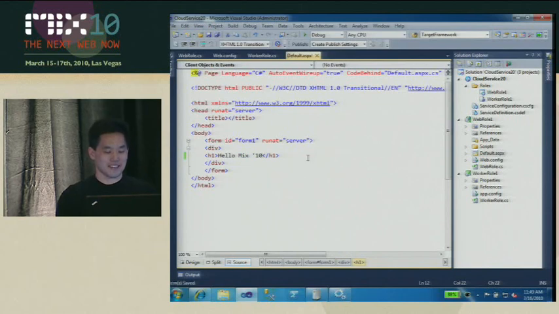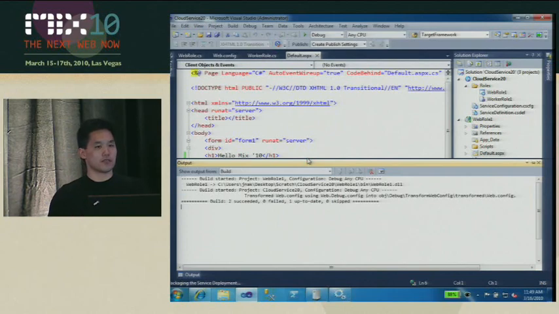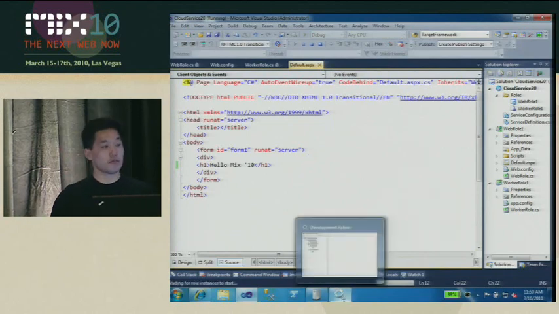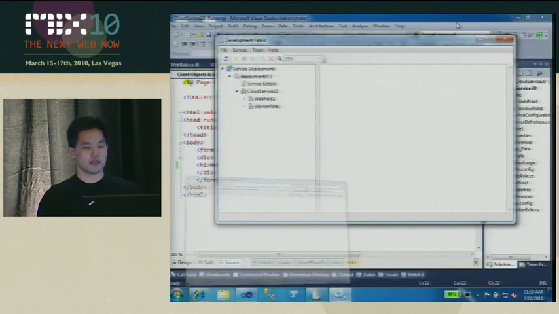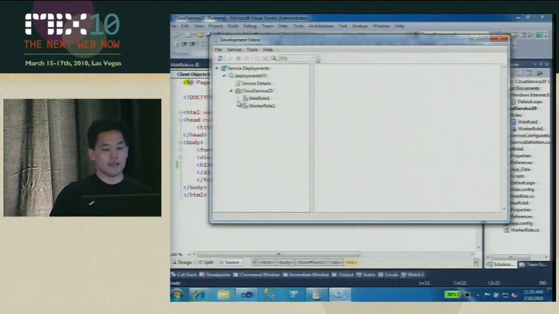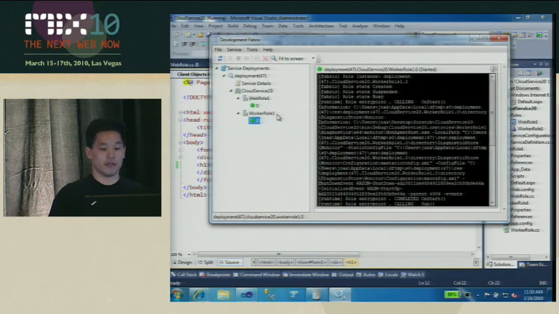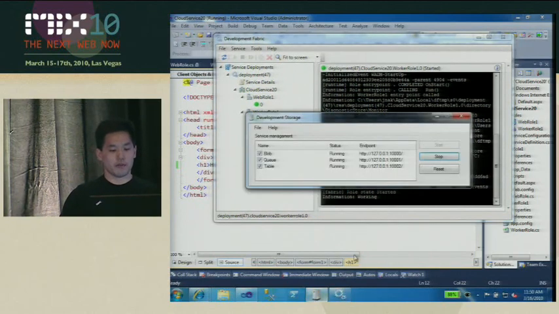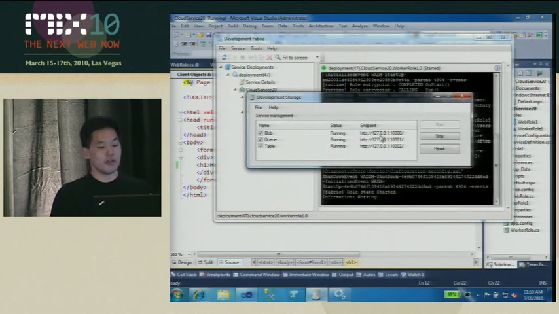All right, I hit F5. A few things are happening for me. Again, that service package is being built by the Cloud Service Project. The development fabric and storage services are starting up, and we're communicating to those to actually run your application. So you can see here I have a development fabric UI that I can bring up. Actually, let me just hide IE for a minute. It shows that I have both a web role and a worker role, and I have one instance of each running. That's part of the simulation. I also can bring up development storage, and you can see on local endpoints, I have blob, table, and queue services running.